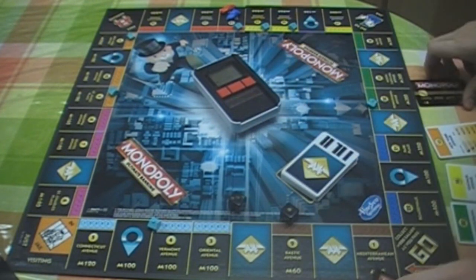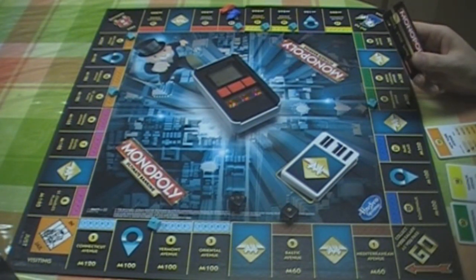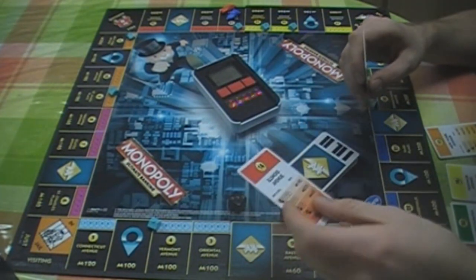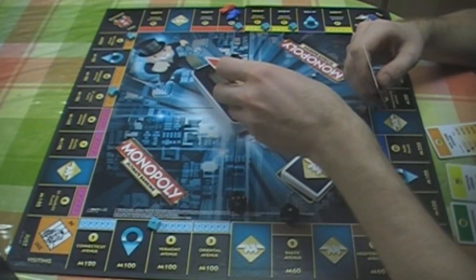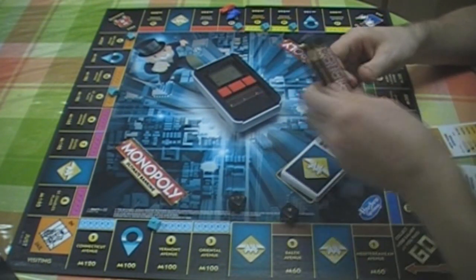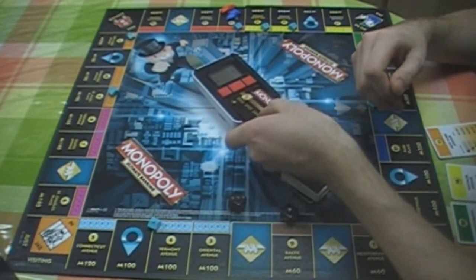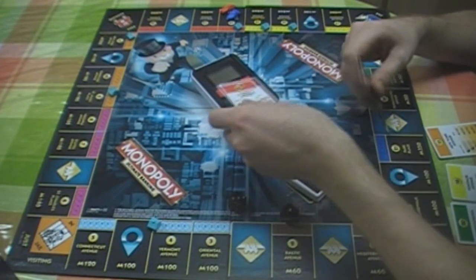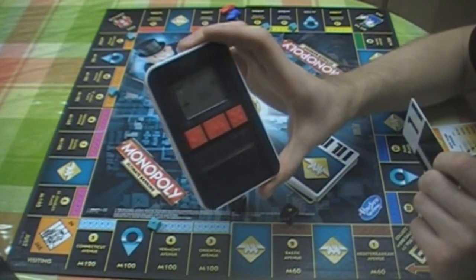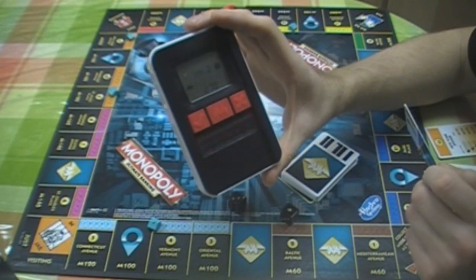So you tap the card, and then you tap. This is me paying you guys because I landed on your property. And check this out. Boom.